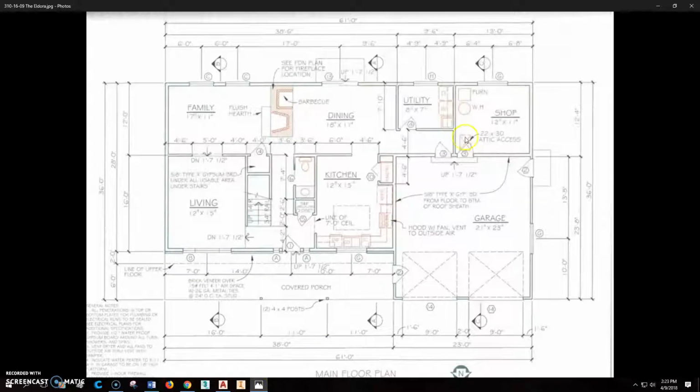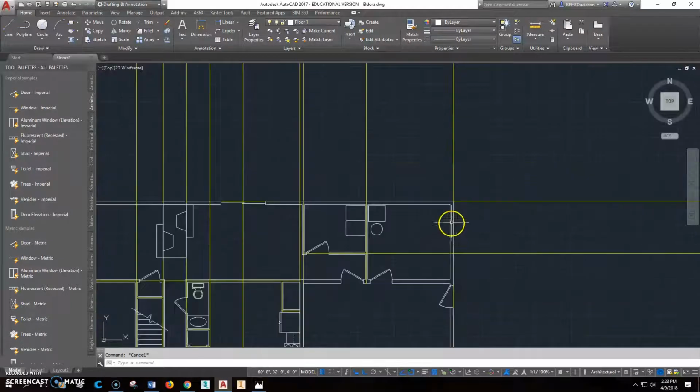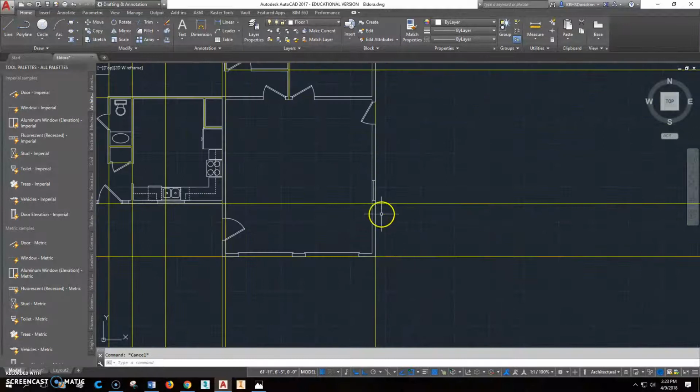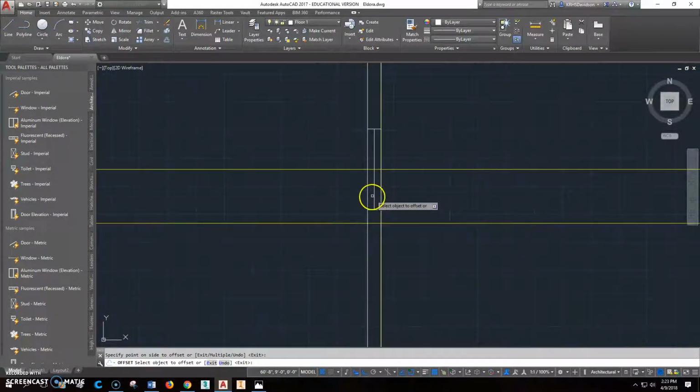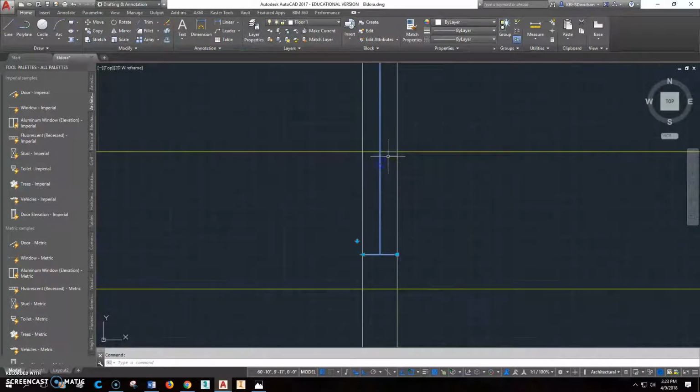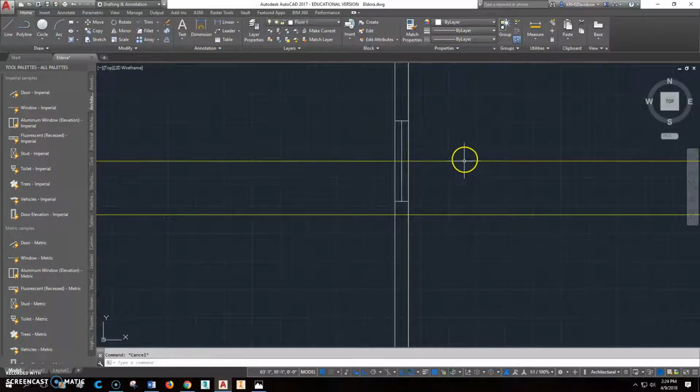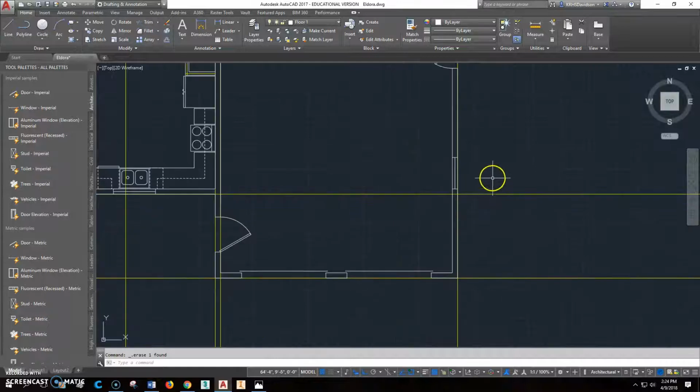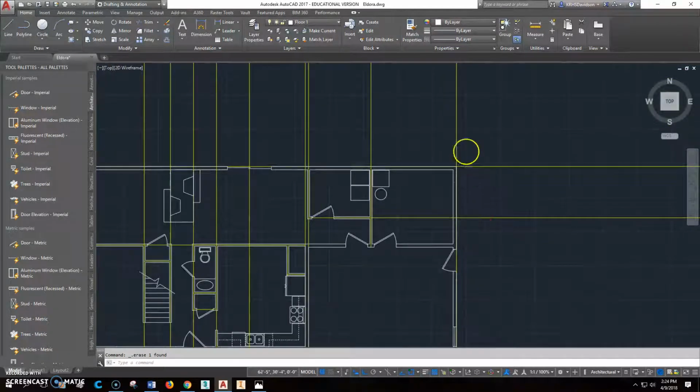Actually, you know what? This one tells us it's 6'8" over to the middle of that. Now that I'm looking at that, I may have messed those up. This one I'm okay with doing that, but this one I want to make sure that gets to be 10 foot off of there. So let's go back, and I'm going to offset 10 feet and go up that way. Wow, that's pretty close. So I'll move this from that. Oh, it's right there on it, man. How about that? That worked out perfect. Dumb luck.